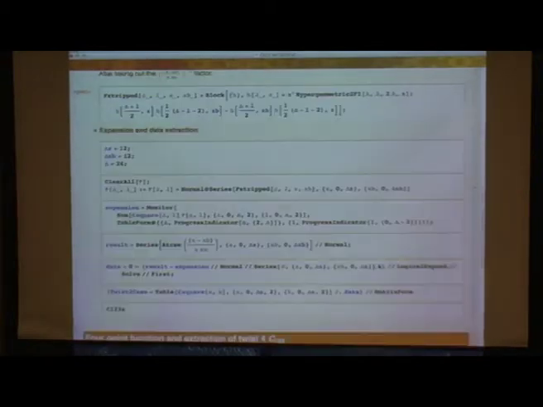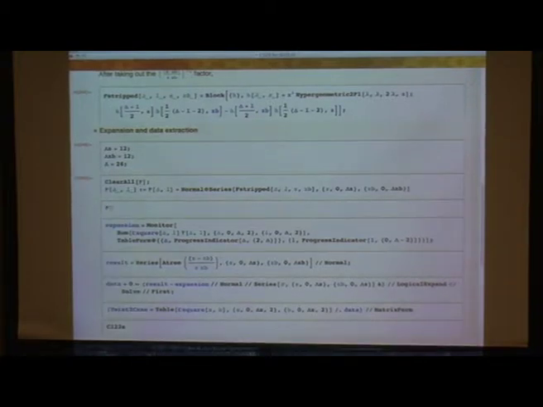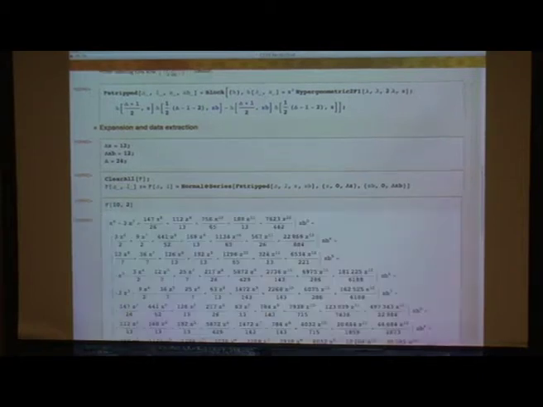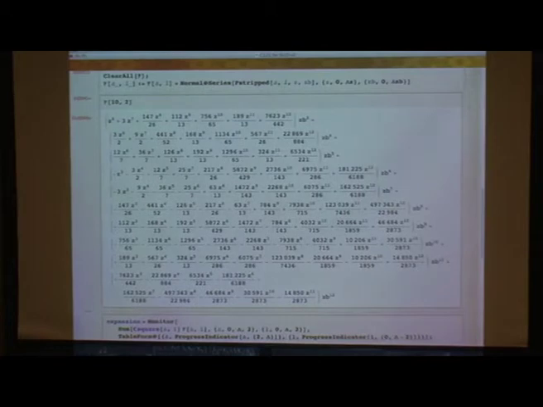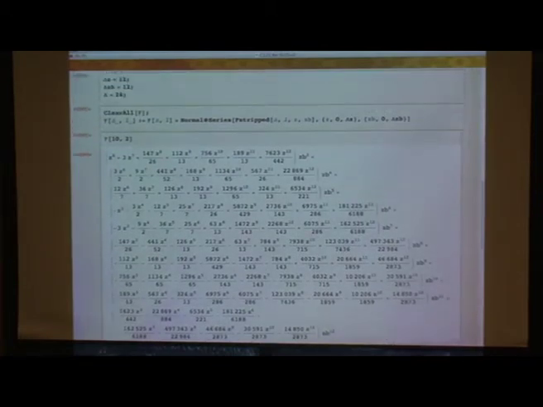And then what we do is very simple. We just put some cutoffs because we will expand in z and z bar, and we don't want to expand to infinity. And then we define this Gothic F, and this Gothic F, for say spin dimension 10, spin 2, is just the expansion of the conformal block at small z and z bar. We just take F strip and expand it.